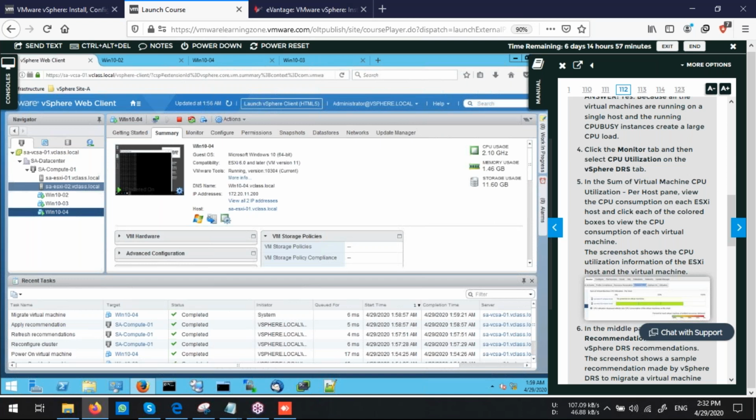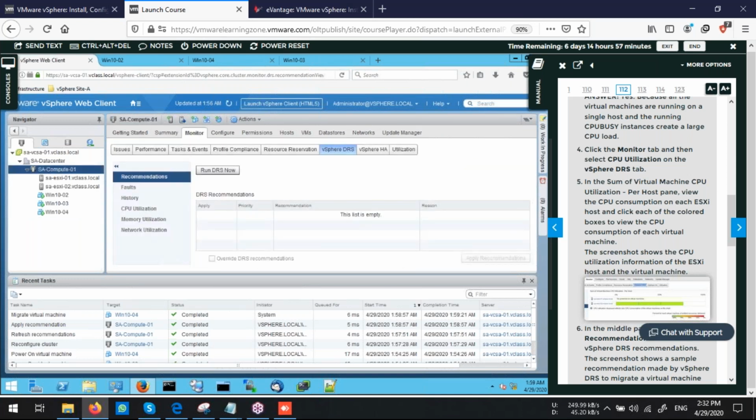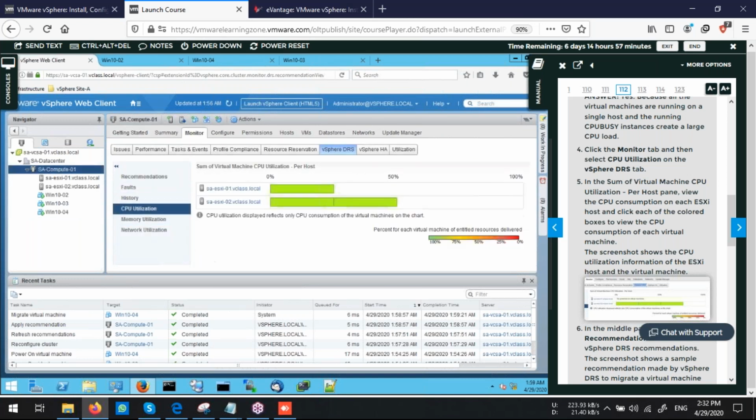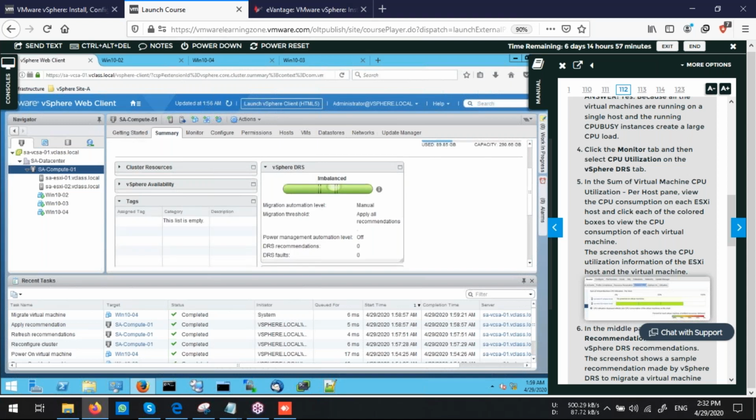And if you look, the DRS CPU utilization is a little bit balanced, and in the summary, it's still showing imbalance because one host utilization is 50%, another host is utilized 75%.